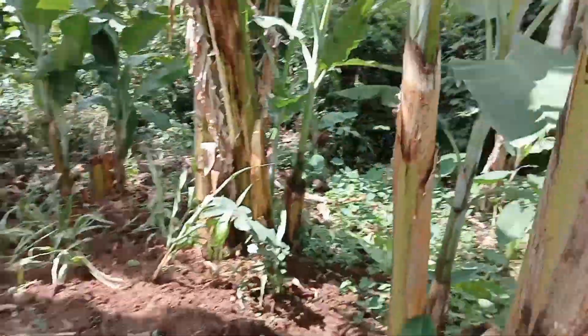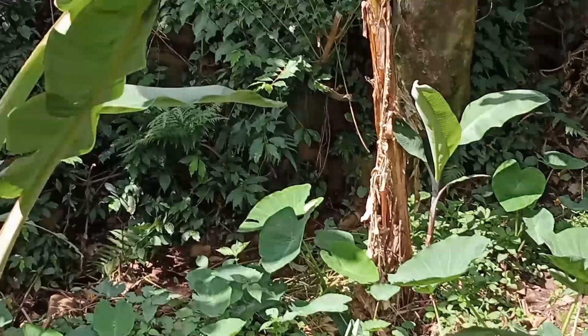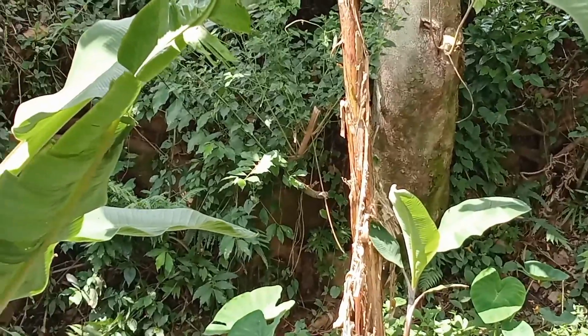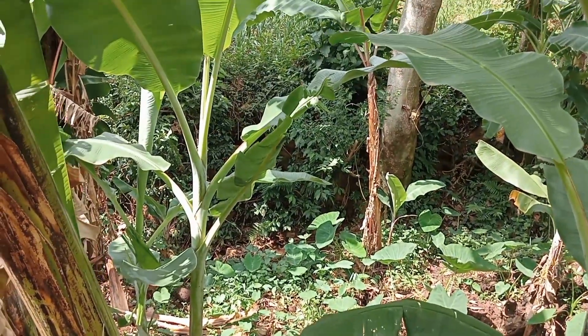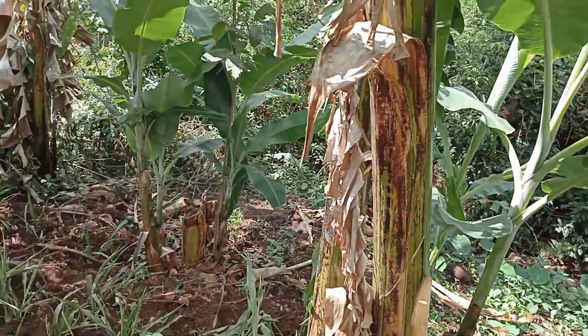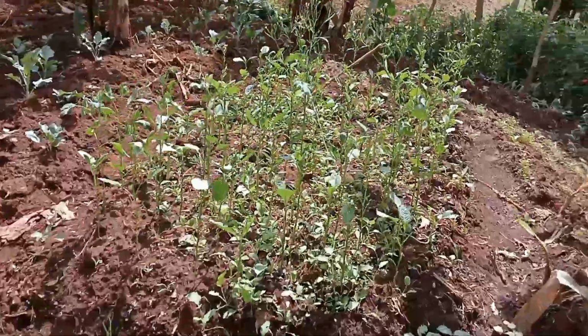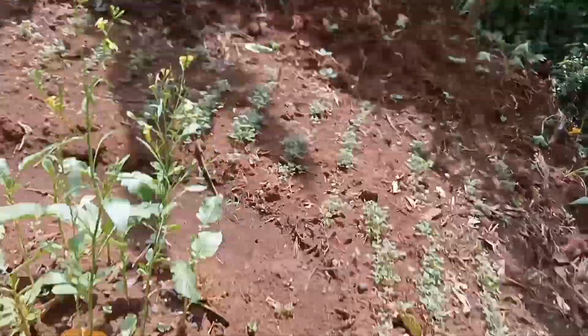Now, right after the arrow roots that you see down there, we have a small stream of the river. Since we are coming from a dry spell, it is not yet flowing because it is seasonal, so there is no water in it. But I know very soon we'll be having much more water in it. And that is it from this end, how the farmer has been undertaking their work here.